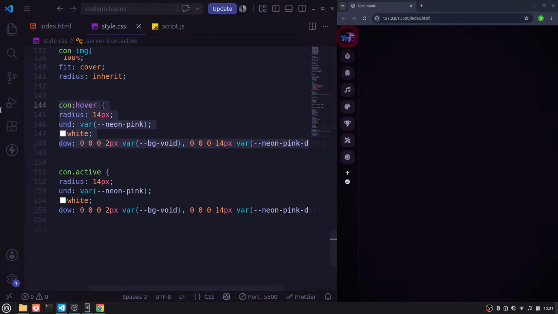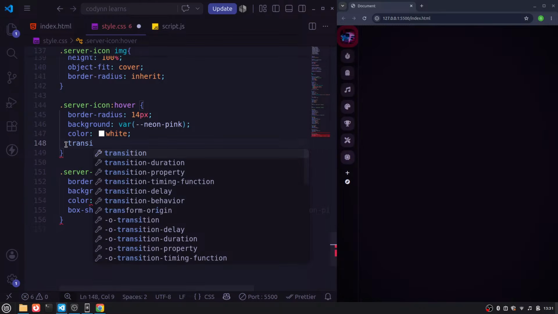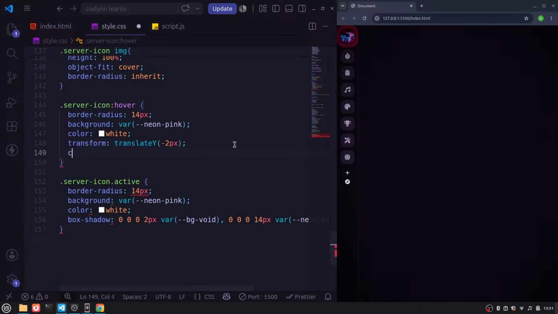So I'm gonna probably change this. Instead of putting a box shadow, what I can do is transform. I can do translate -2 pixels. So here, there we go. I can also put cursor to pointer, but does that make sense? No, it doesn't.